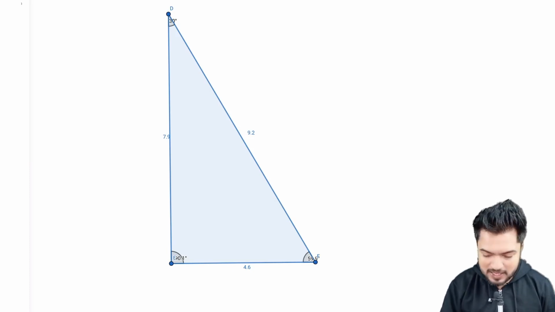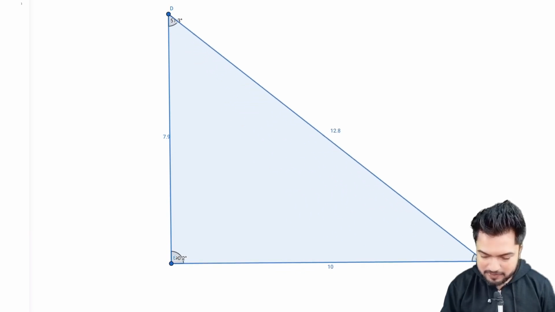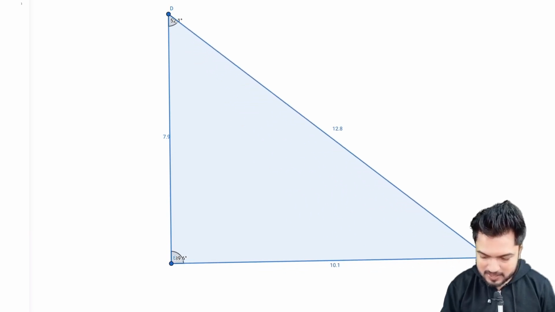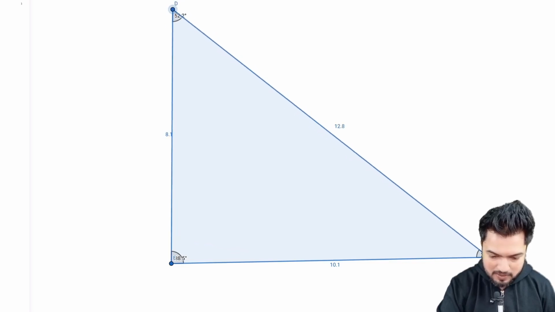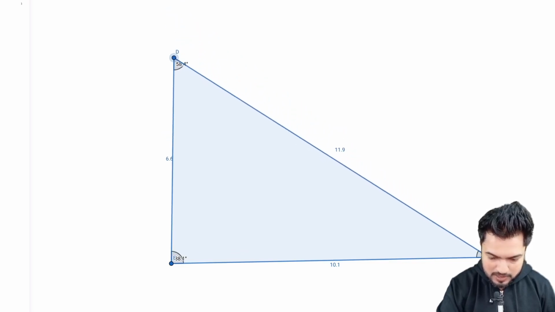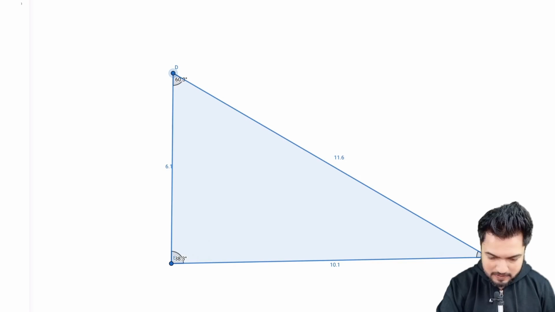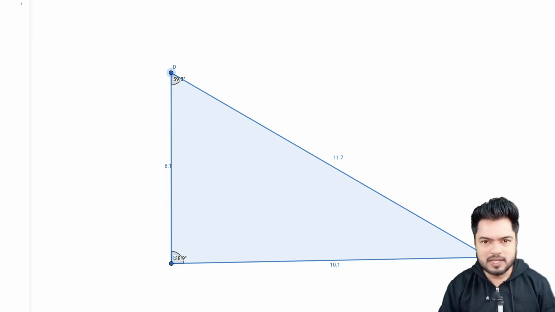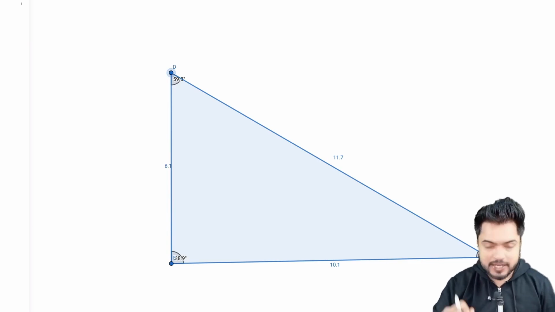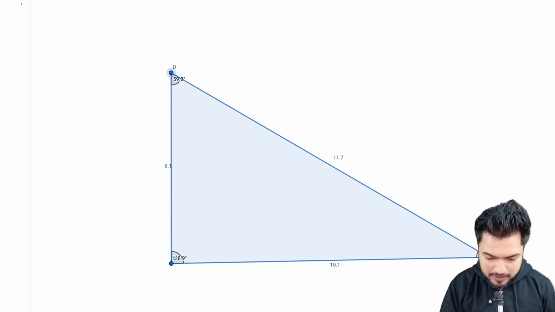If I change the length, as I did in 45, 45, 90, doesn't matter. And if I keep the angle as same, to keep the angle as same, I will have to put this down. So let's make this as 60 here. Okay, I made this as 60. Now this is again 90 and this is 30. Almost approximately there, just avoid that 0.01. So as you can check it, one is 6.1, one is 10.1.